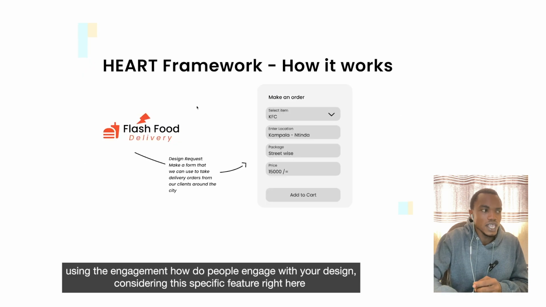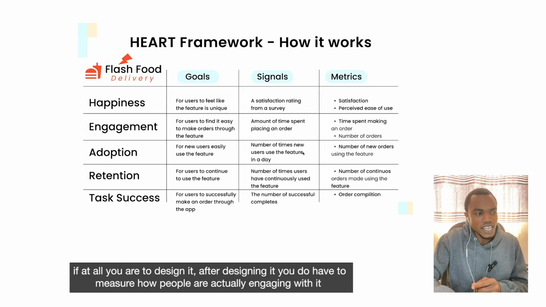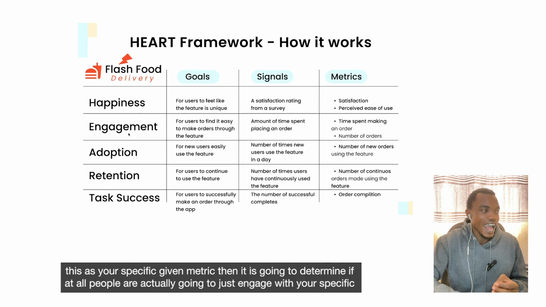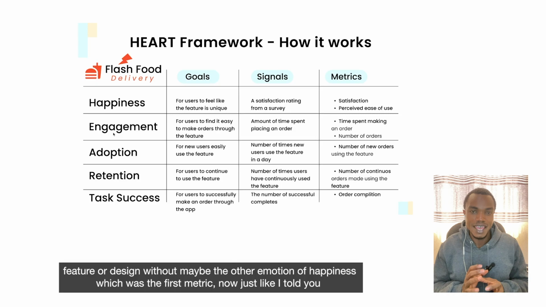Considering this specific feature right here, if I told you to design it, after designing it, you do have to measure how people are actually engaging with it. Now, this can really depend on specific things, because you'll find out that once you select this as your given metric, it is going to determine if people are actually going to engage with your feature or design without maybe the other emotion of happiness, which was the first metric.